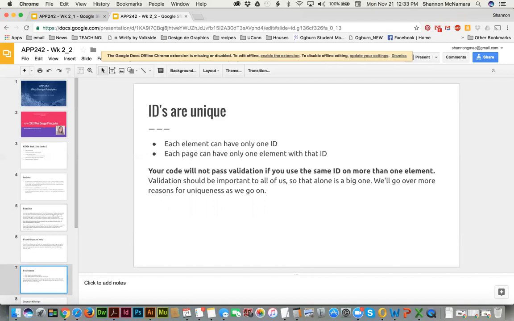I couldn't name that second div with the ID of wrapper because it would throw an error in my code. So that's the biggest part about IDs, is that each element can have only one ID, and that named ID can only be on one page. So there can only be one div wrapper per page. You can't have two or three.